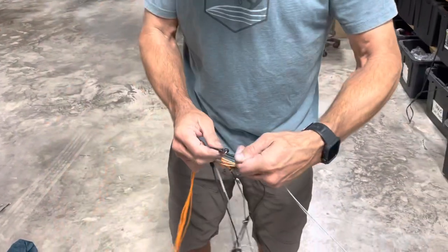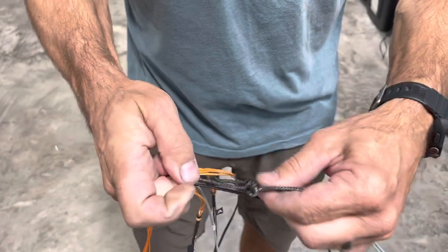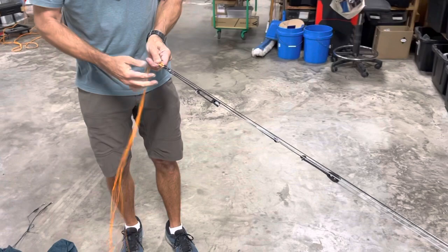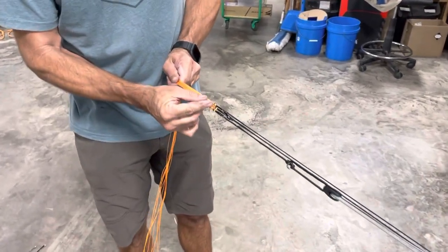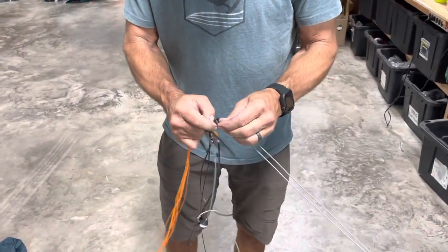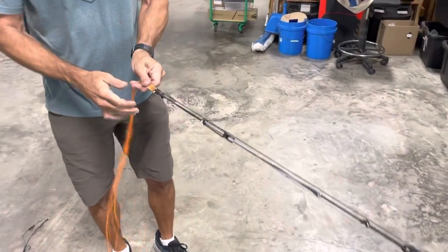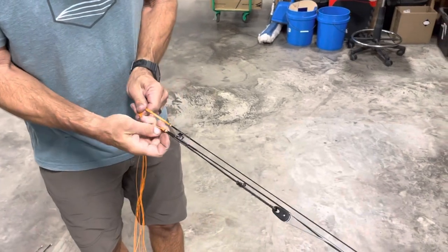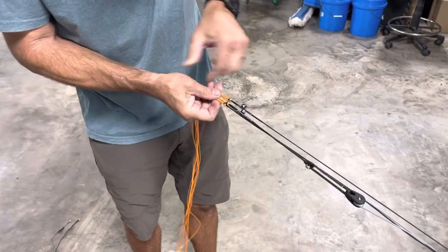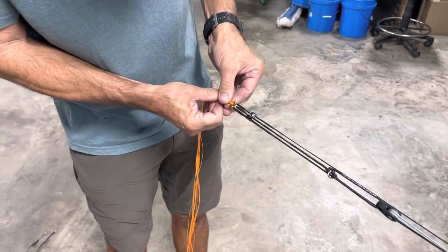What I want to do is let that C out to bring it out to A. Go up here, find the ring and the knot, and scoot that ring down slightly. Then seat it back up against it and come back out in tension to see where you're at. I'm a little bit closer, so I'm going to go back to that same knot, let it out just a little bit more, seat everything in, and come back. There — my C is out. Now you can see A and C are pretty much right in line, perfectly in line.